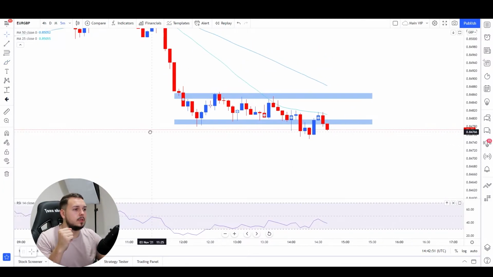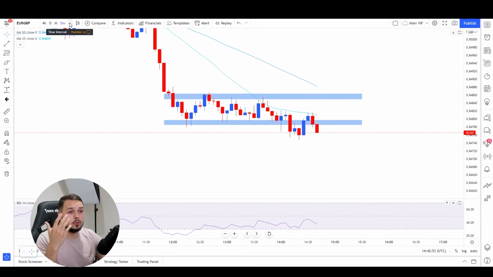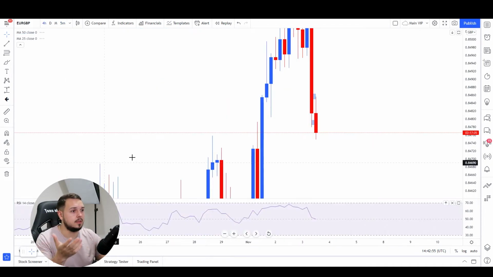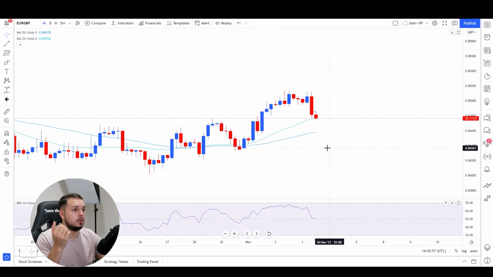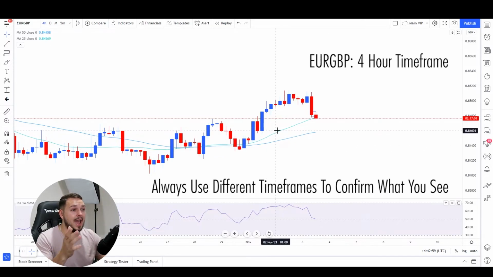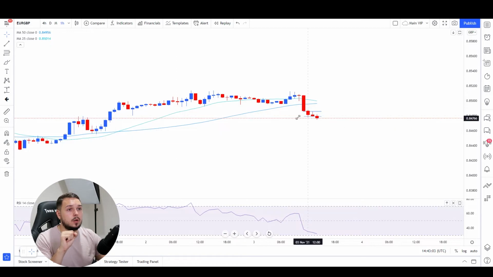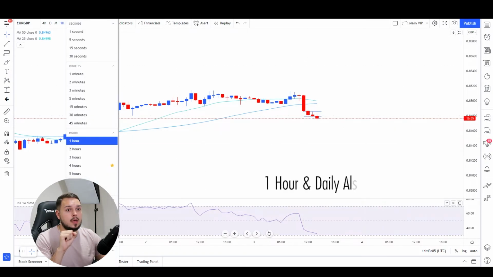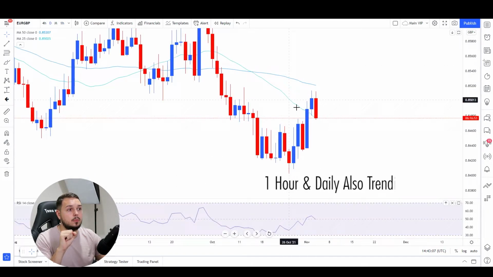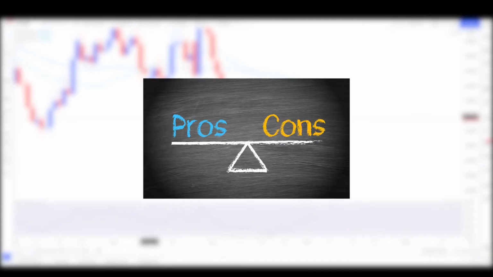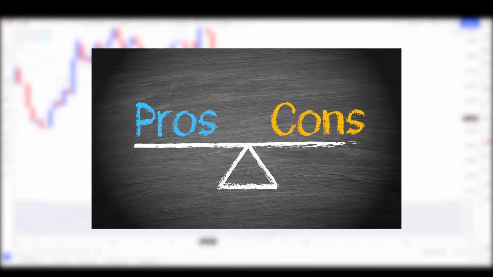But if you really want to get accurate results, you might want to use the RSI indicator on, let's say, the 4-hourly time frame to see what's going on. So the 4-hourly actually is trending towards the upside, but if we have a look at the 1-hourly, as you can see, trending down. Daily is trending down with a bearish engulfing candle. It's kind of like a seesaw. You need to weigh your advantages and disadvantages.